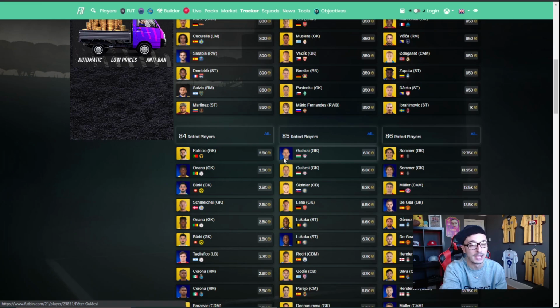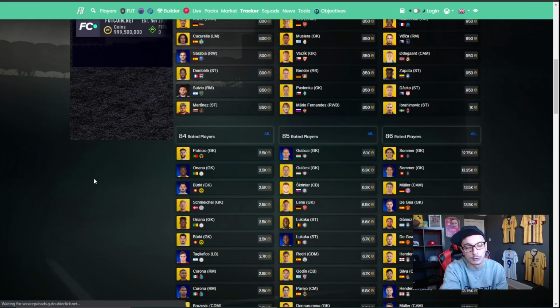But the big thing here is Icon SBCs. Now, Icon SBCs are supposed to be coming in a few weeks' time at the end of November. And I promise you now, Icon SBCs will see fodder explode. It will go absolutely crazy. Because Icon SBCs mean that you can get some of the better icons on this game for a lot less of the cost than you would have to buy those players on the game.